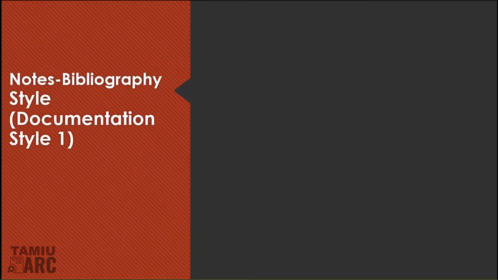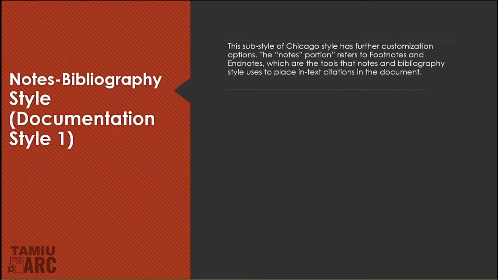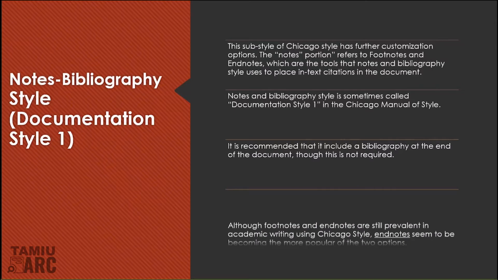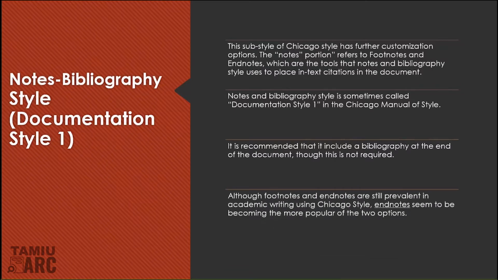The main feature of this Chicago style is its use of the notes system of citation. Notes can refer to either footnotes, small notations that are placed at the bottom of a given page where a citation occurs, or endnotes, which are notations that occur at the end of a paper, chapter, or section of writing, depending on its length. Endnotes and footnotes are somewhat similar to more traditional bibliographies, although Notes and Bibliography style, as its name implies, may also have a standalone bibliography section to collect citations and references, just like similar academic styles do.